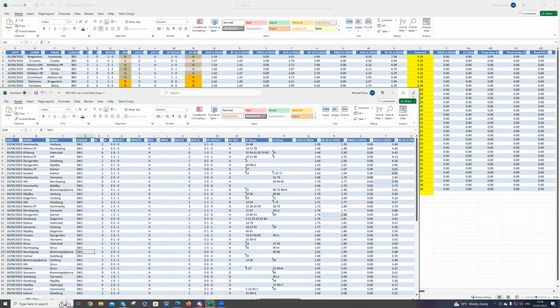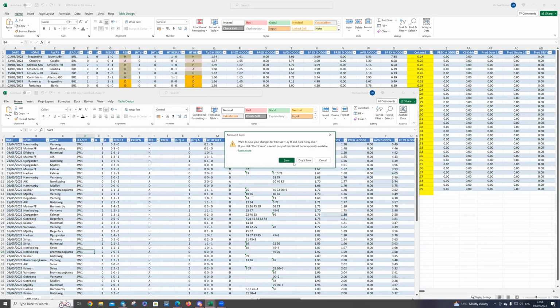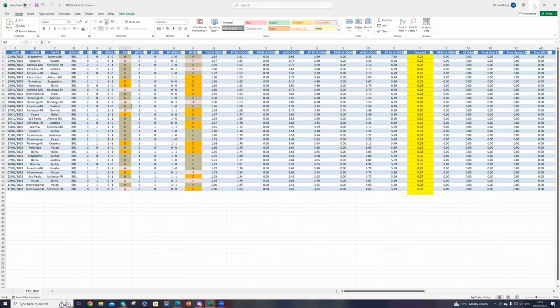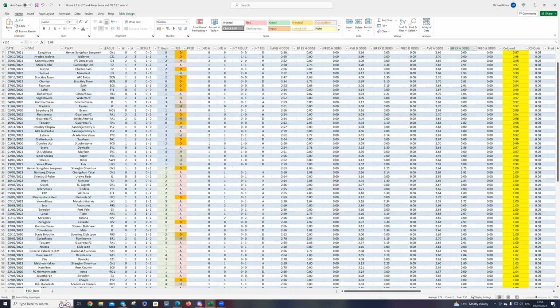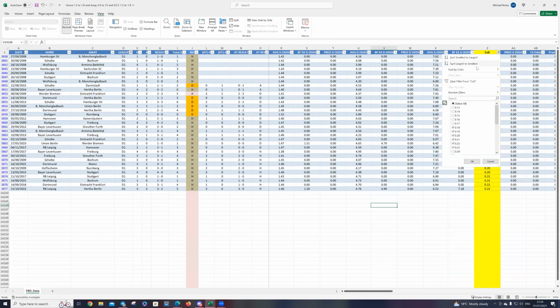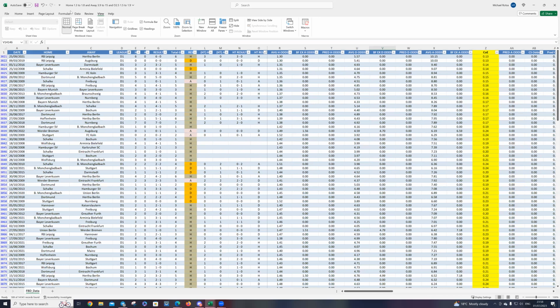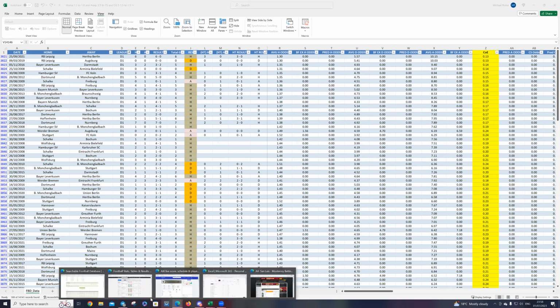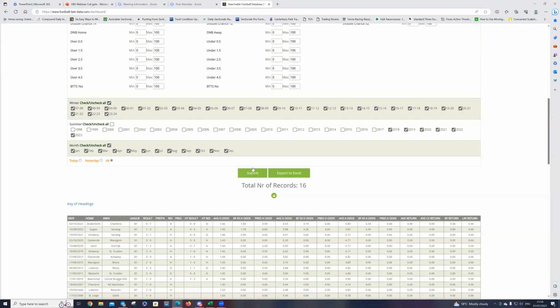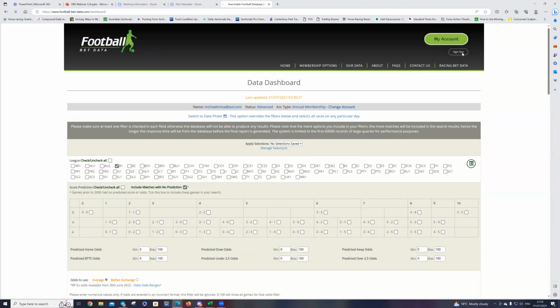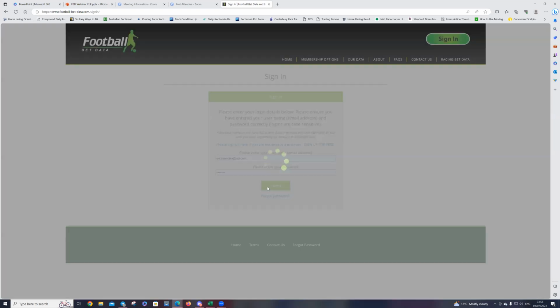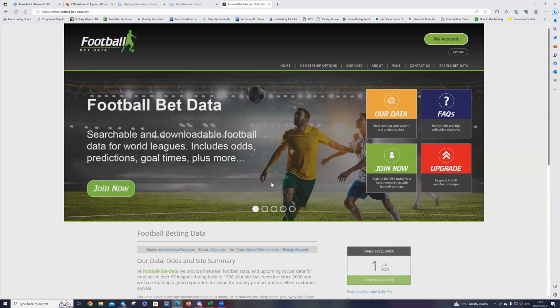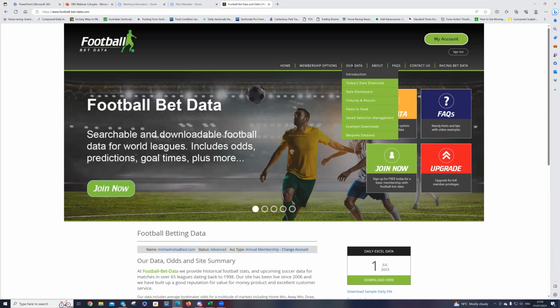You can literally go back to that other big sheet, which is this one here. All you have to do on this one is get another one. If I go into the data dashboard, it's probably logged me out. So sign out and sign back in, because I hate when it does that. It doesn't last long. So if I go into that there, where are we?